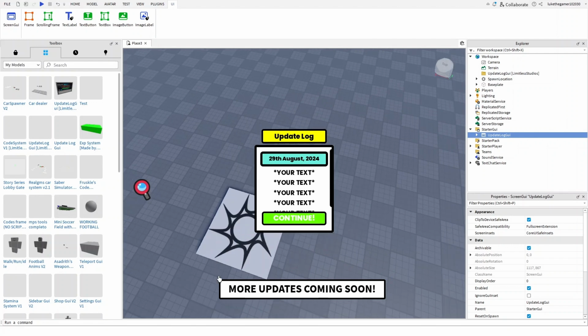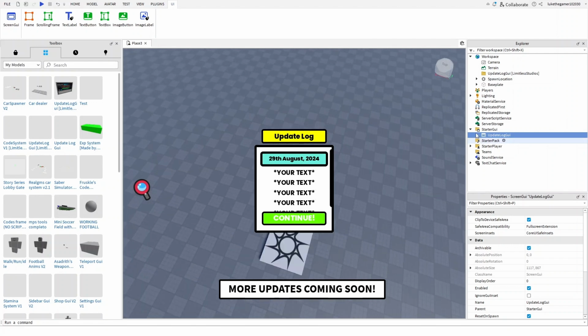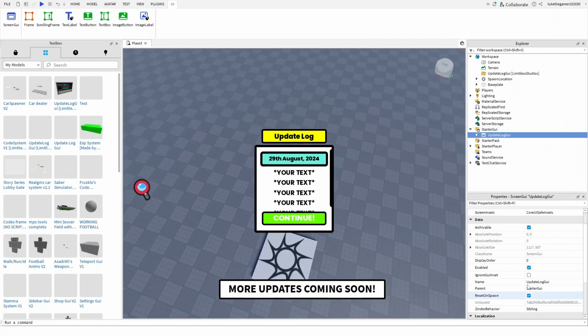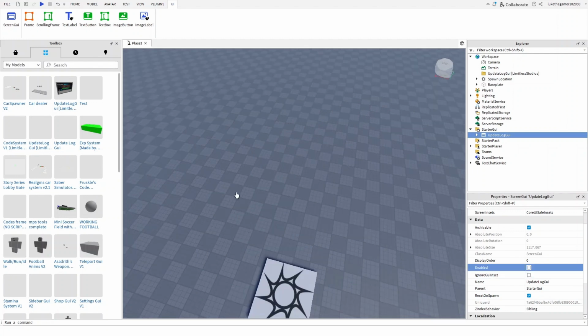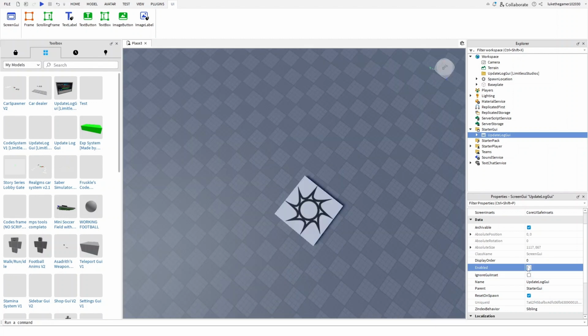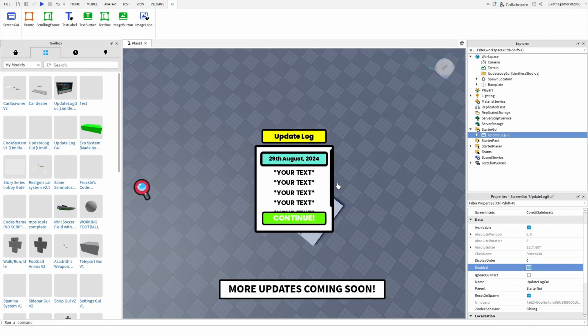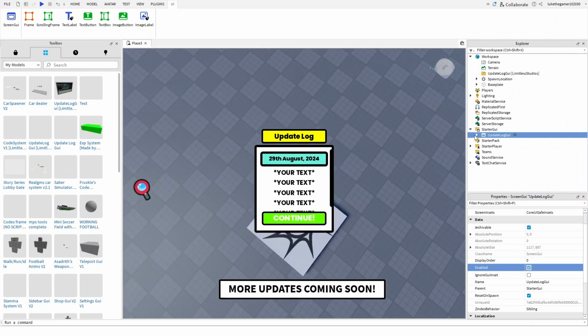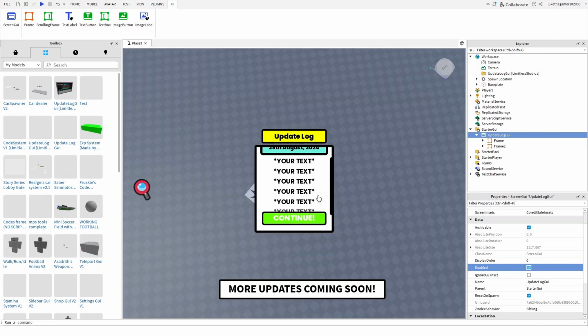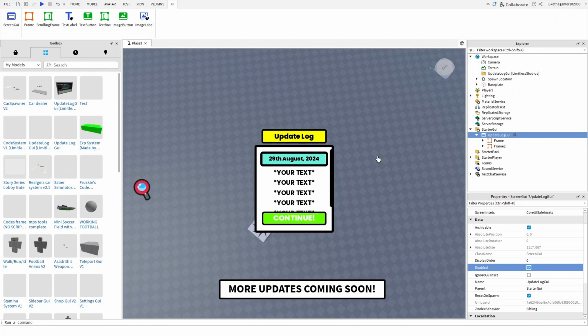Now we have this whole thing to do. And you might seem like, oh no, I can't build my game. You can just disable it whilst you're making the game, and then before we publish, re-enable it. Now you can open this up, we've got this button, so when you click continue, this GUI disappears, but this doesn't. And click on it again if you want this to show up again, so maybe you forgot or whatever. You can get rid of that, that's just a thing too.